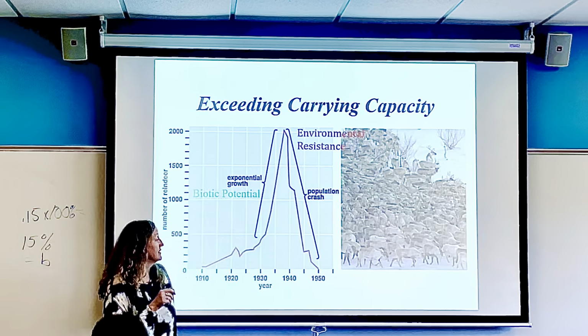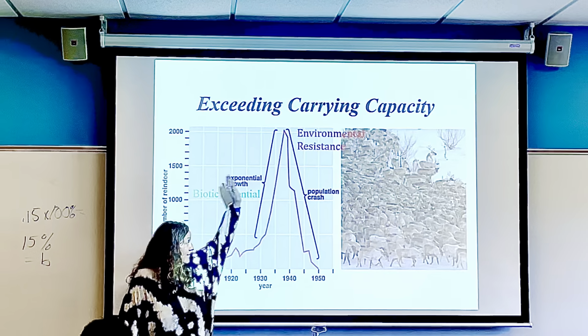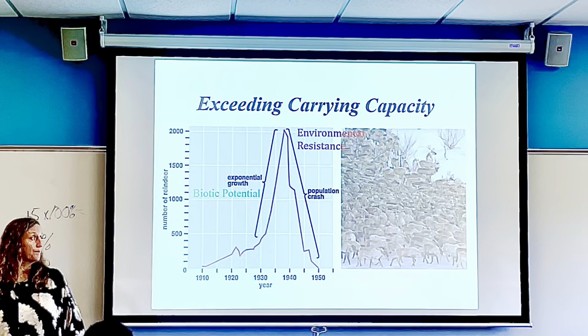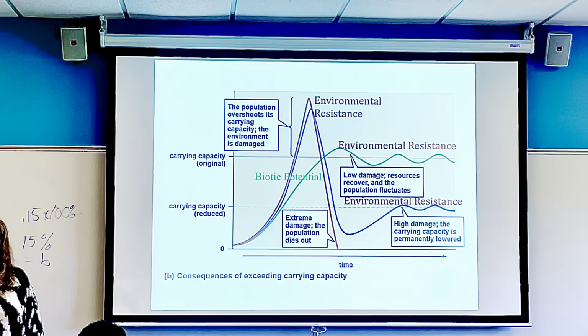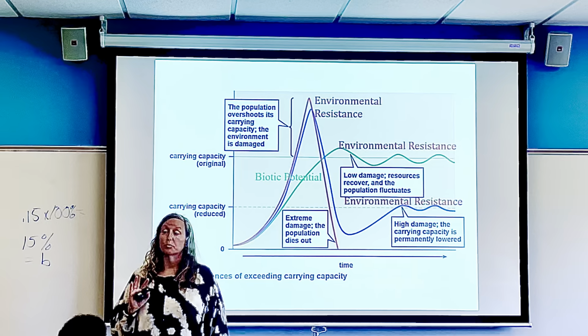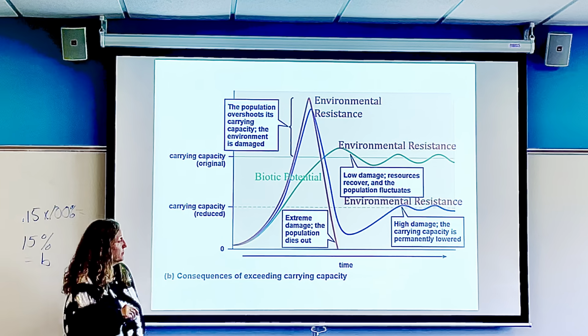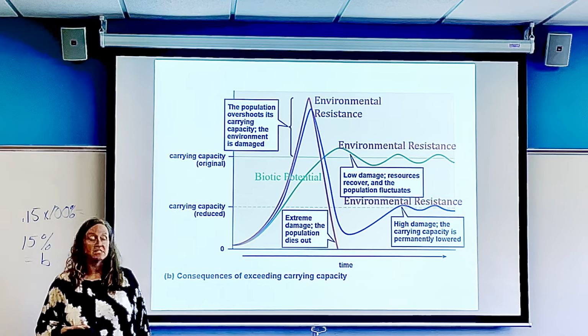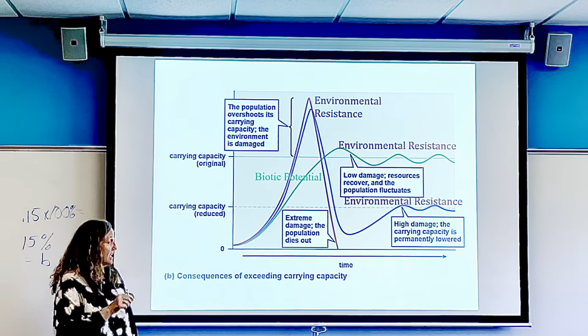This population crashed almost to extinction. So they had this really great growth cycle for almost 40 years, and then within 10 years, they almost went extinct. So things can change really quickly. There are three scenarios that can happen in terms of your response to environmental resistance. One, like the reindeer, maybe you get extremely damaged by this environmental resistance, and you either completely die off in that area, or you die off and you just have a few left and you're trying really hard to rebound. So it can be really bad.